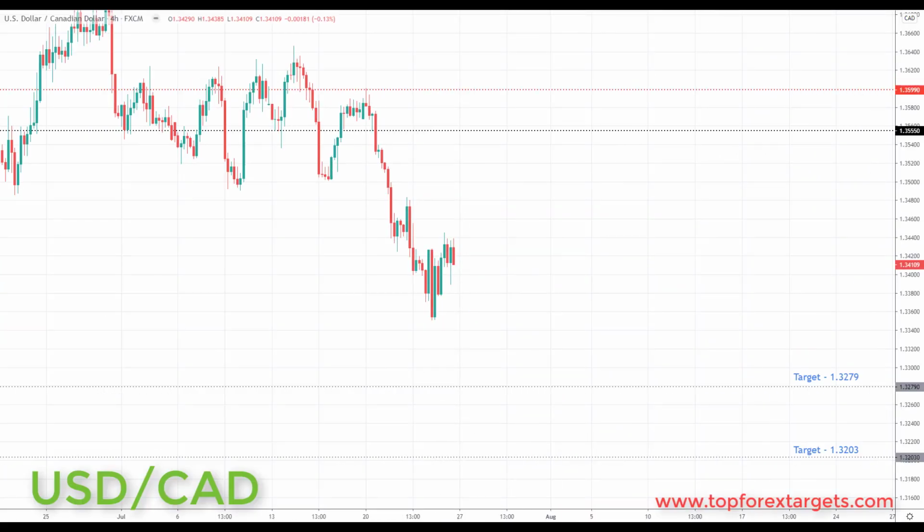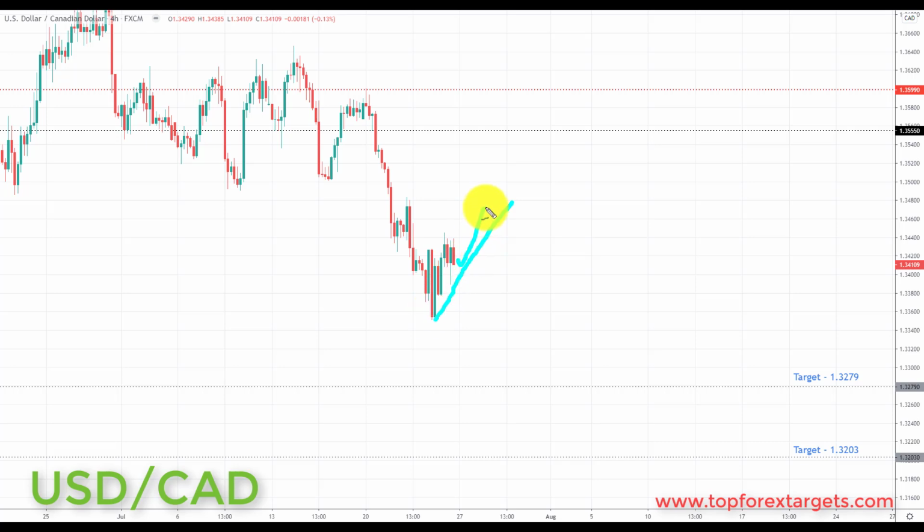So the next market we're going to look at is US dollar CAD. Now last week we had a break to the downside in this market after that kind of whipsawy range, and this was because of that major break to the downside in the dollar index. So very simply put, going into this week we are focused on bearish setups in this market. We're starting to pull back already, so any further pullback in this market is going to be viewed as a shorting opportunity going into next week.